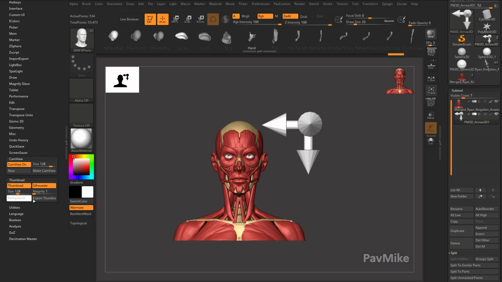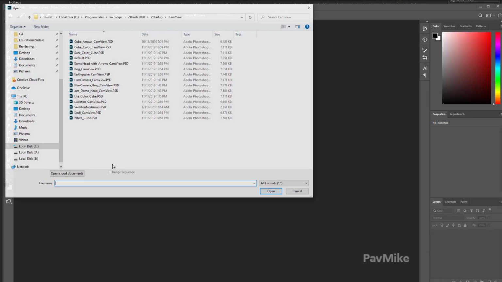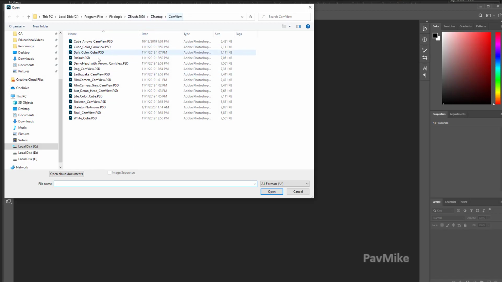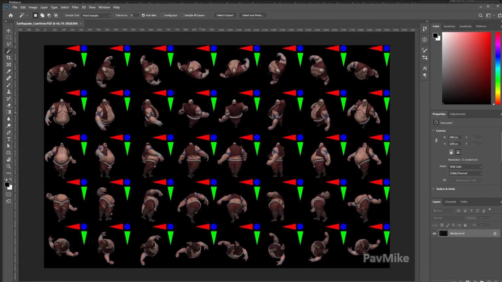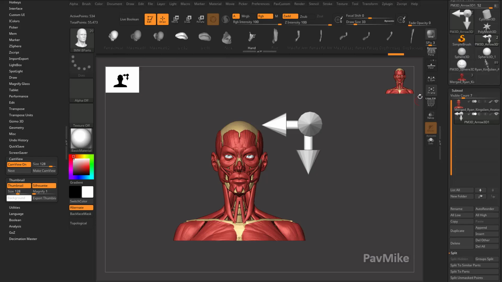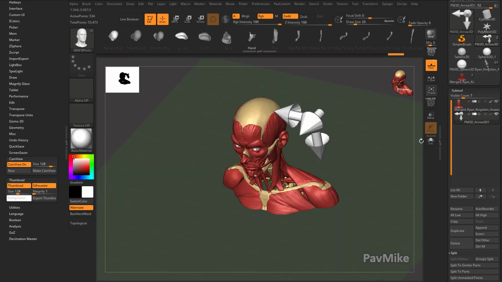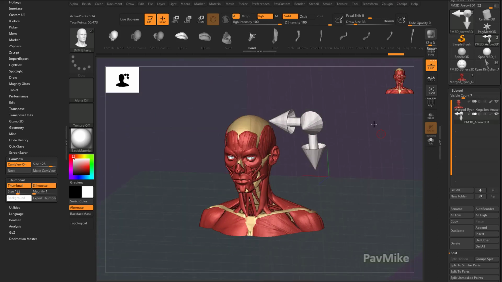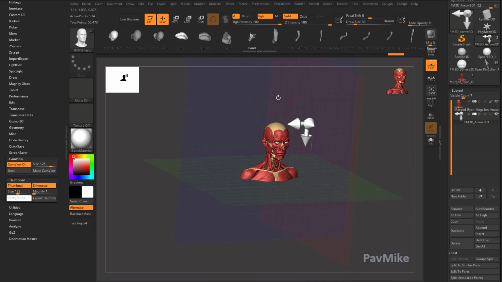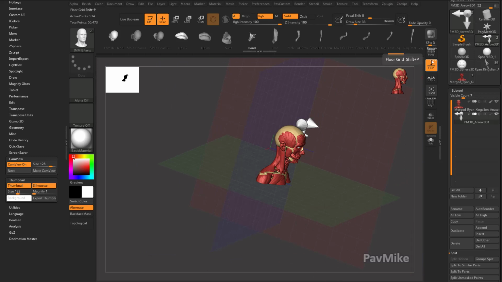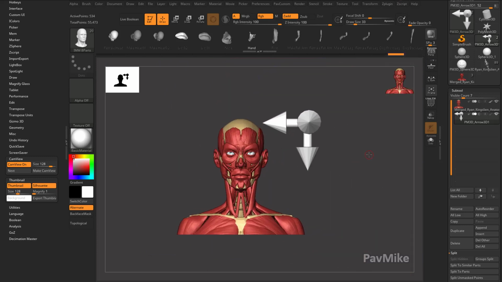If you need to know which direction they're pointing in, you can just click Next, and you'll see any view would be red, green, and blue. You can also go into Photoshop and open up 2020 Z Startup Camview, and we'll just open up Earthquake here. You're going to see red is your x-axis, blue is your z-axis, and green is your y-axis, which makes sense because if we turn on our floor, you're going to know blue is z forward, red is the x-axis, and green is Y. So a lot of different ways to remind yourself of what colors these should be.